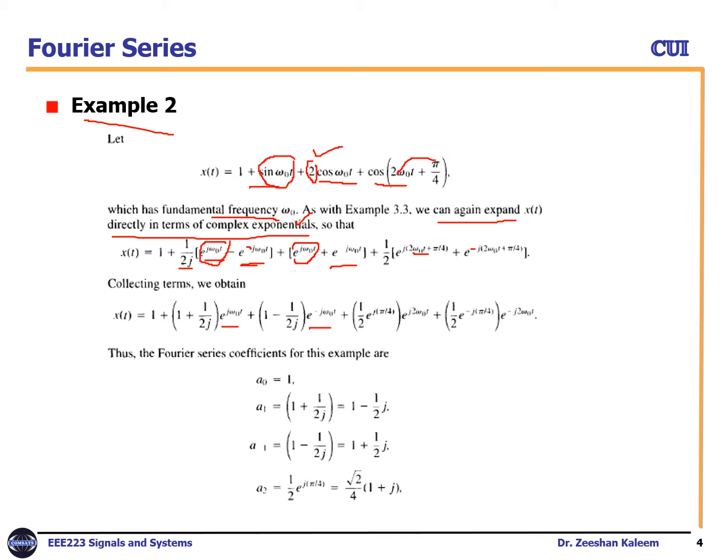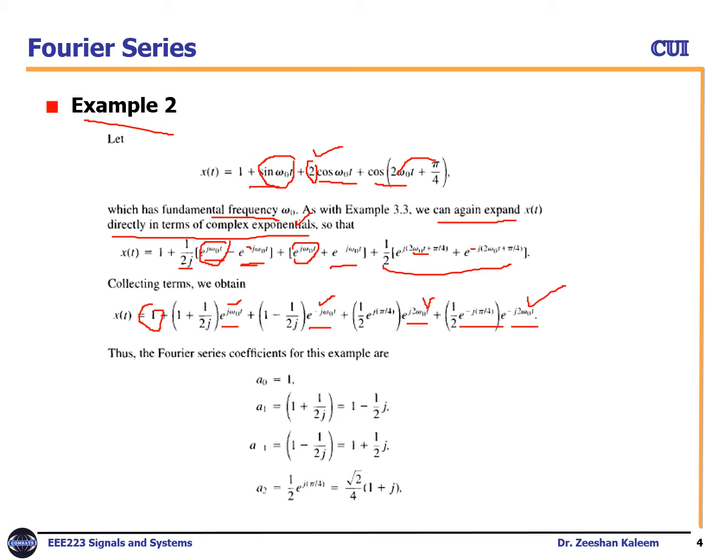And we can evaluate this equation as well, simplify this equation in this way: 1 over 2 e^{j pi by 4} into e^{j 2 omega naught t} plus 1 by 2 e^{-j pi by 4} into e^{-j 2 omega naught t}. Now from here we can notice that this term is a naught, as when we compare this equation with equation 3.39, as we already compared in the previous example. So this is the fundamental frequency, this is k equal to 1, here the term is k equal to minus 1, and here k equals 2 and here k is equal to minus 2.